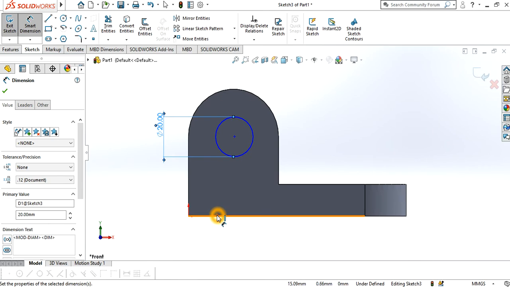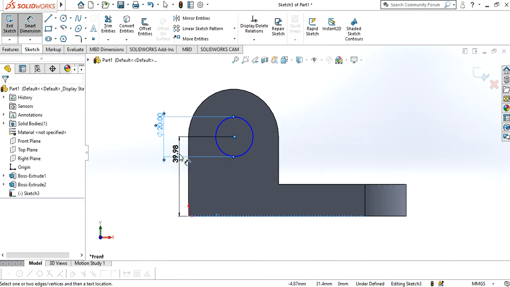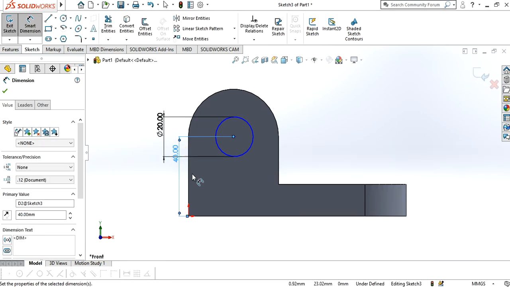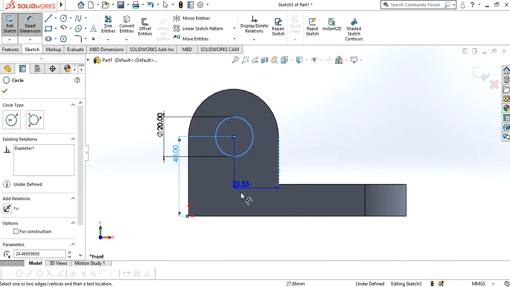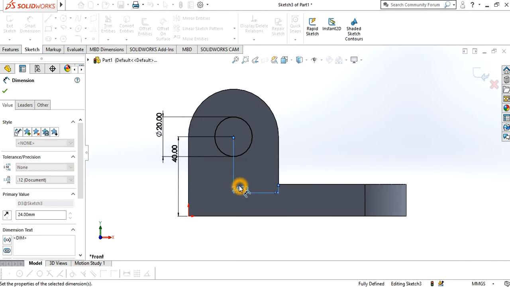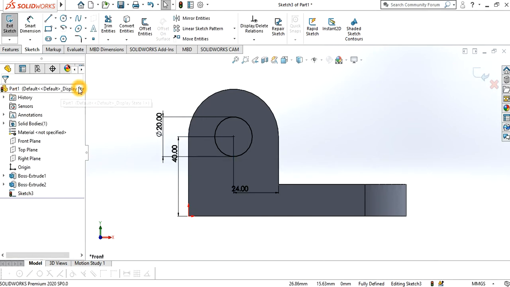Okay, now from the base point to the center of the circle, the length is 40. Okay, now it's in the center of 48. So select this line and the center of the circle. You can select circle also and it's 24. Okay, it's perfectly in the center now.